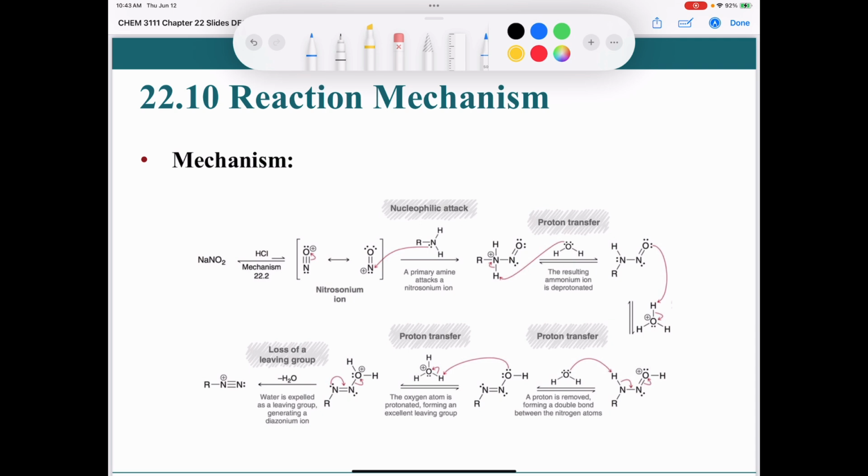Now, the mechanism of diazotization is shown here. You might look at this and say, oh man, this is so difficult. But check it out. You have your nitrosonium ion, you have an amine. Of course, the amine is a nucleophile, and it's going to attack this very powerful electrophile. Once you do that, it's just a bunch of proton transfers, one, two, three proton transfers. All you're trying to do is get to a point where you lose water. So you lose water, and then you end up with your diazonium salt. They left out the chloride here. But just like the mechanism of the formation of the nitrosamine, I'm not going to ask you the mechanism of the formation of a diazonium ion.